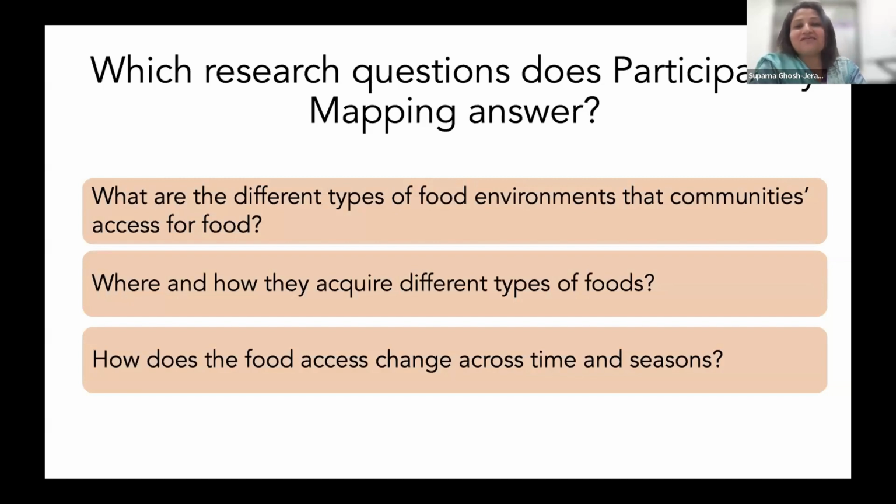This gives an overarching view where the community sits with the researcher and maps the food environment by making a rough diagram or a rough illustrative map of their food environment and where they go to access food. It could be something within the community or a market at a distant place or a food security program from the government. That also comes from an outlet or a vehicle that comes to their community to give food or to sell food. Next slide.